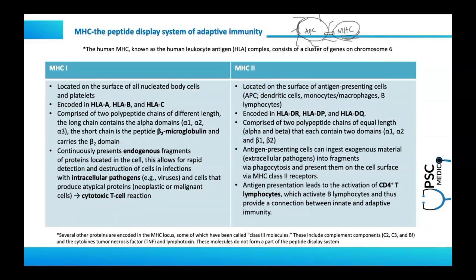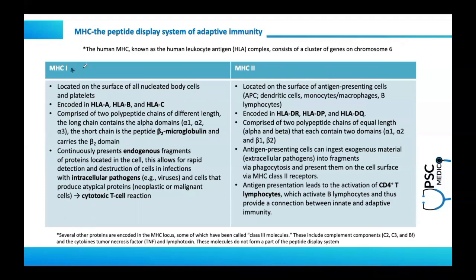So what is the structure of this MHC, on which cells are these hands present, and how are they coded, how they act and all is our topic of discussion. So chromosome 6 codes them. And what are the loci? HLA A, B, C loci encode MHC1, whereas HLA-DR, HLA-DP, and HLA-DQ are the ones specific for MHC2.